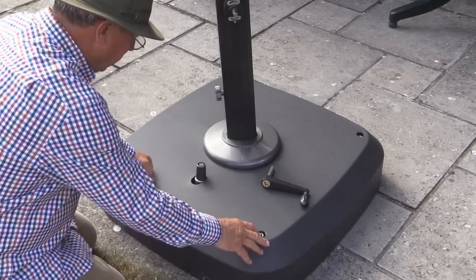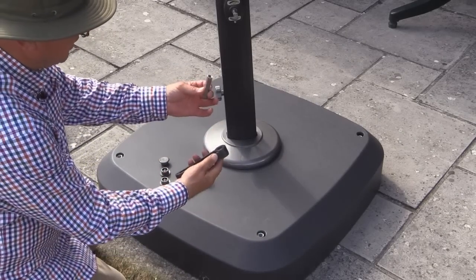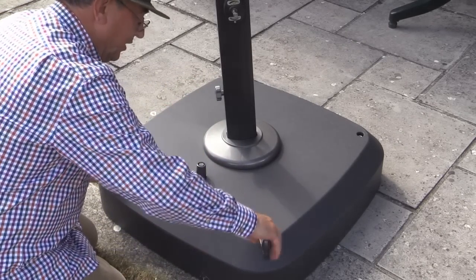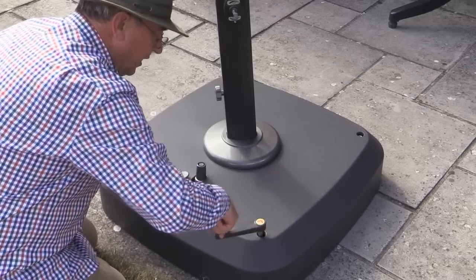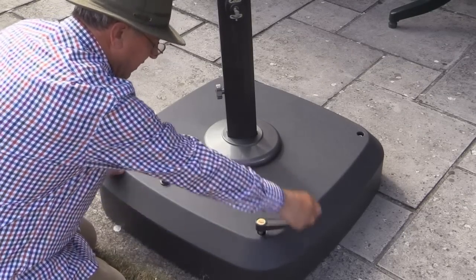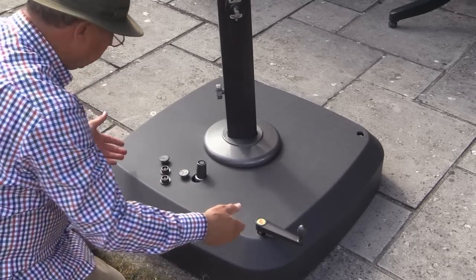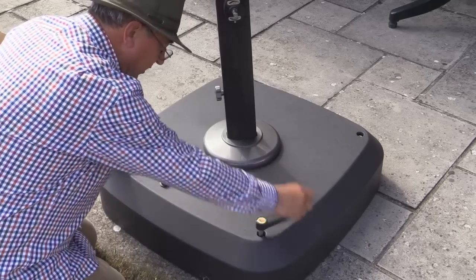On the base as it is at the moment, we can see the tops of the caster units. Now the cranking handle has a little hex extension which just pushes in, and then this is used as the tool to raise or lower the casters. Screwing it clockwise will raise the caster, and you'd need to do that for all four of them, and you can feel it going up when it is doing the job. And then to lower it, you go anti-clockwise.